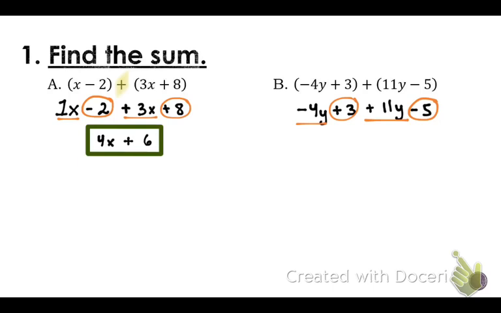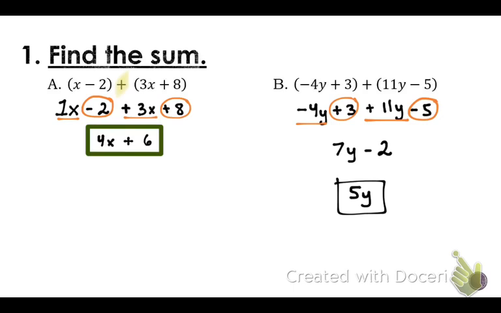Same sign, add and keep, different sign, subtract and take. Very good, 7y, and that's going to be a positive because the 11 was bigger. Jacoby, what is positive 3 minus 5? Negative 2 is correct. Once again, this is what I saw on the homework. Is this correct for my final answer?